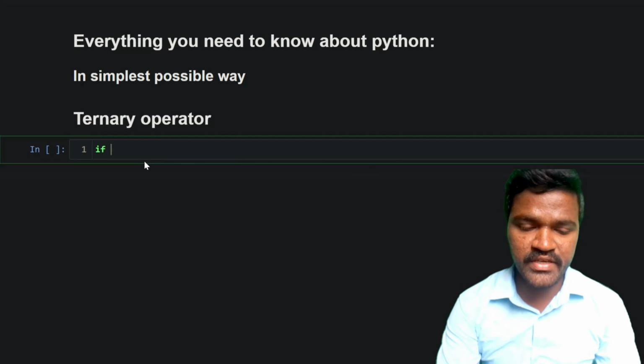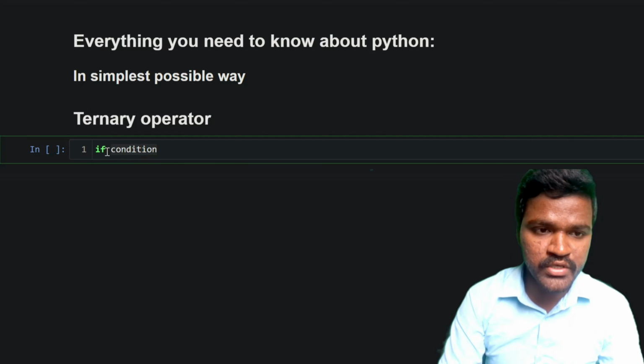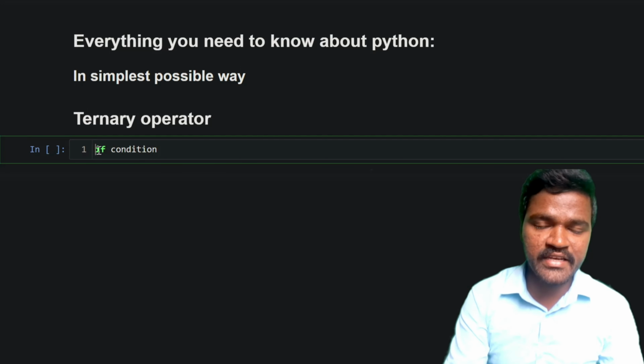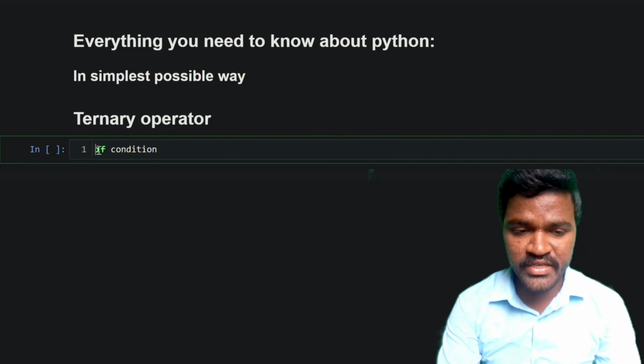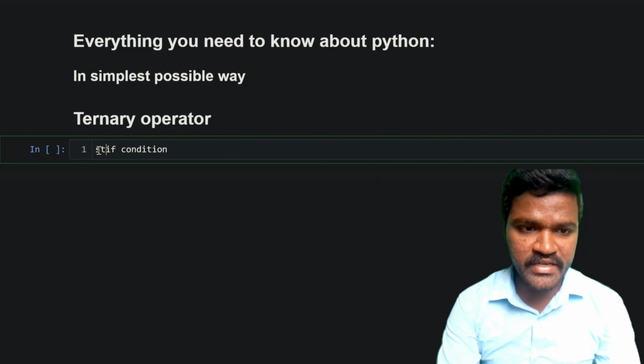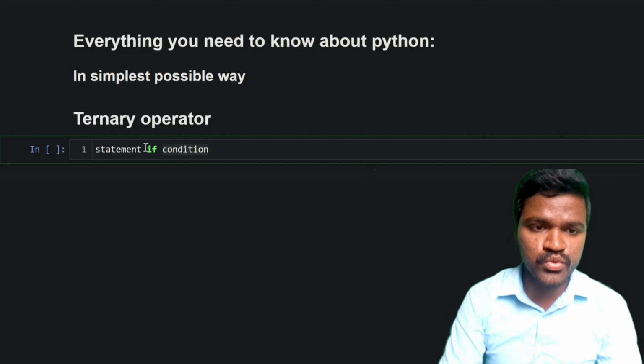I mention some condition here. As and when this condition is true, it will go and check the statement present on the left side, so I am putting some statement here. As and when this condition is true, it comes and executes this statement.